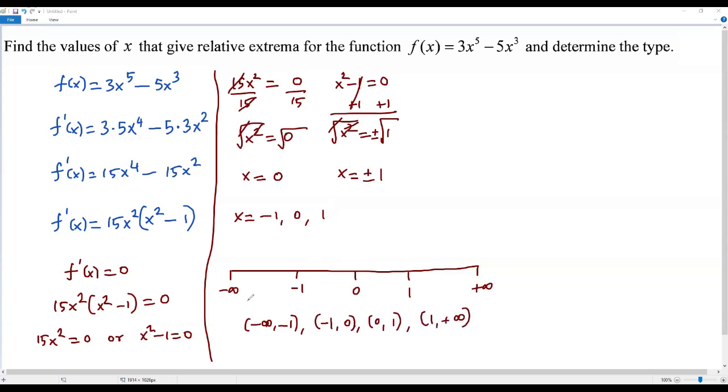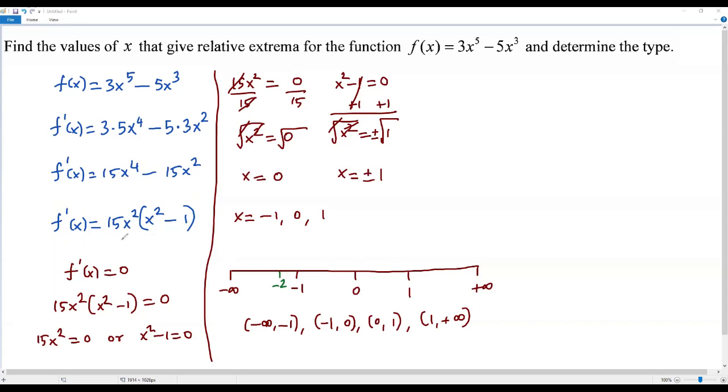Now I have to check each of these four intervals with f prime of x, whether f prime of x is positive or negative in each of these four intervals. For that we have to take a random value in each interval. I'm going to take a random value in the first interval, -infinity to -1. Any random value can be considered, so I think -2 can be taken. We have to plug this -2 into f prime of x and check whether it's positive or negative. The value doesn't matter.